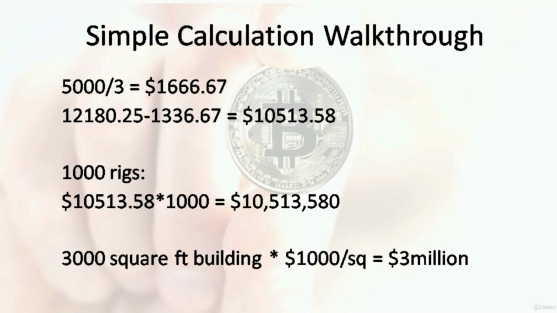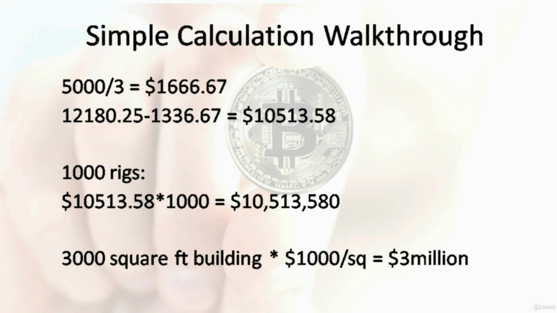Well, if that is the case, the yearly profit will be equal to $10,513.58 times $1,000. Well, that equates to $10,513,580. Now, that might be a lot of money, but we have actually not accounted for the place that we're going to store all of your mining rigs for your operation.